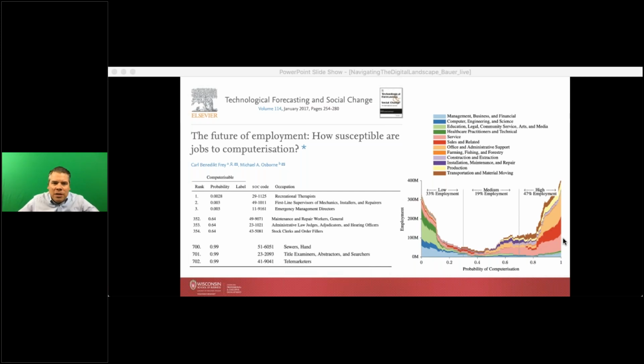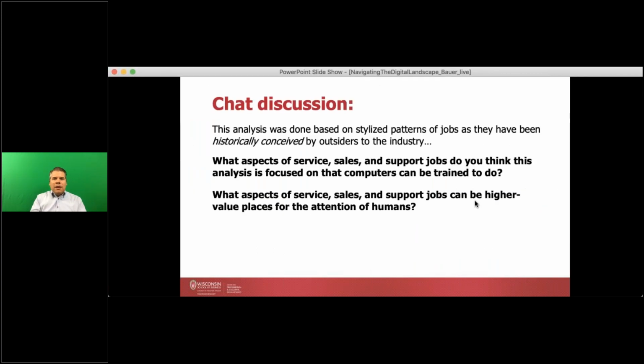So what these researchers are positing is that a lot of these jobs in services, sales, and support are likely to be computerized.